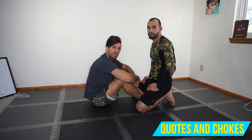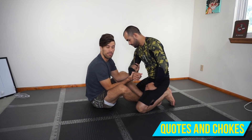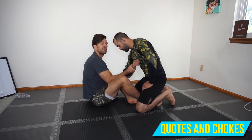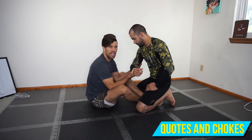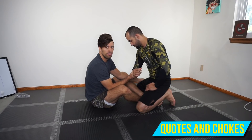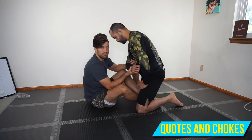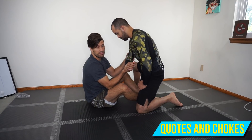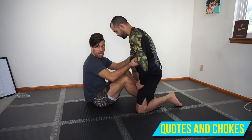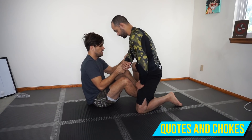Now in this scenario, I'm going to go for that last sweep. I've got this two-on-one grip and I'm looking to sweep him this way towards my left. But a good jiu-jitsu player on top, when they're in butterfly guard and one of their arms is controlled, they're going to post that same side leg to create some base so I can't take him that side anymore. But what I can do with this grip now is scoot my hips under him, elevate him straight up, and then take his back.